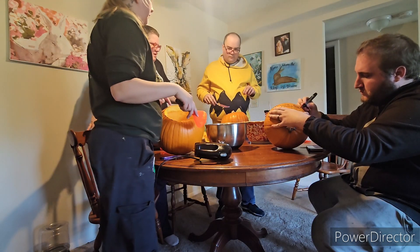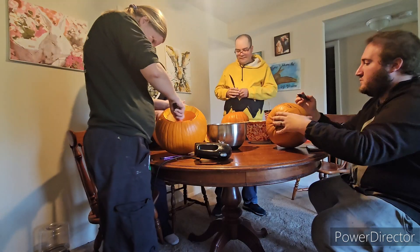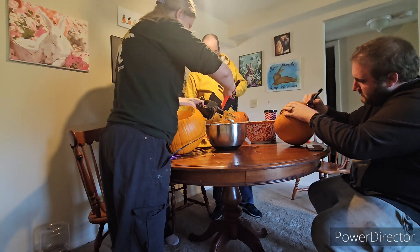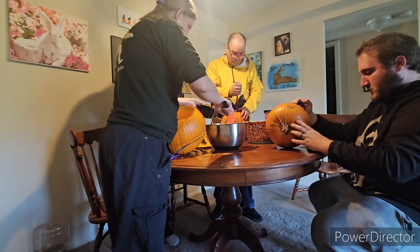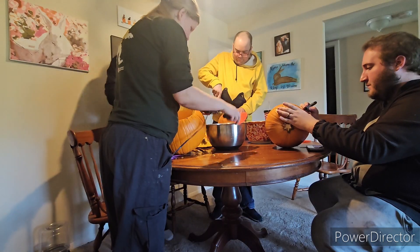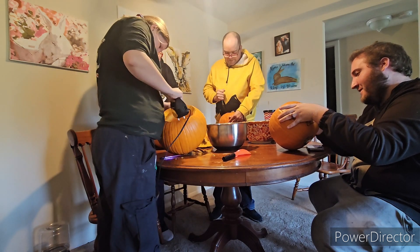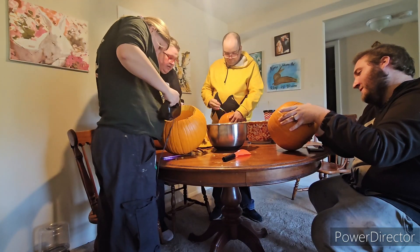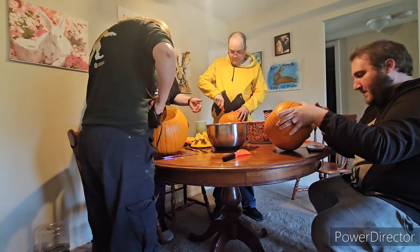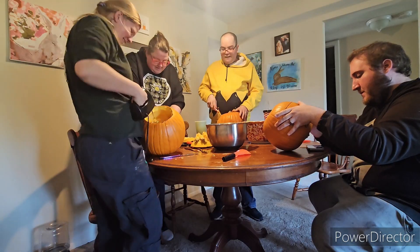You have to make the hole big enough to get the power tool in if you want to use the power tool. Also, how big is the hole? These are like manhole covers. That's why I paint them. No, you need to carve one — at least one in your lifetime. We're planning on making this a tradition with our kids, so you better get used to it. I'm gonna go get the knife block. No, you're not. Well, you have one that's designed for it — why didn't somebody give me that? I had a hole puncher. I've been set up.